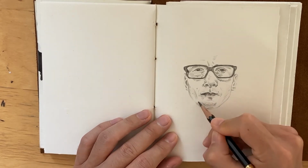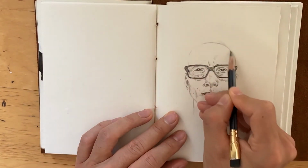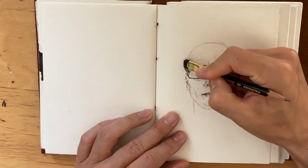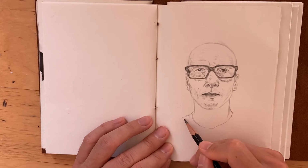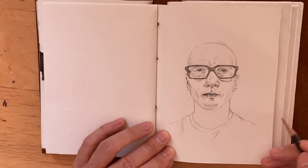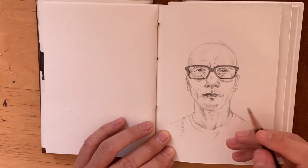Since I'm observing myself at a down angle, based on where my camera is, the ears are a little bit lower than they would be if it was totally front on. But generally, the ears line up with the location of the eyes and the nose, and the mouth is a little bit above the midway point between the nose and the chin, and so on. These are covered more in more detailed tutorials at masterpieceartschool.com and some of the courses that I have there.